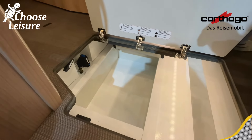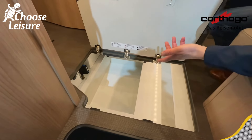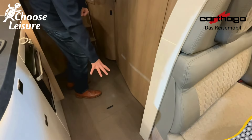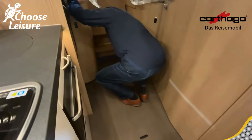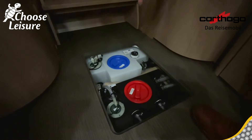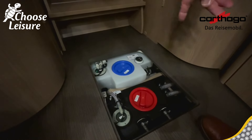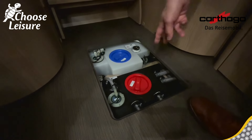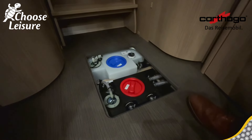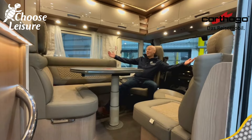Most of your drains are there — there's a fresh water drain underneath another panel further back in the van, but that's three of your main drains right there. It's a nice space as well because you've got kind of a wet locker there. Moving further in, there's more underfloor storage — and just popping this one up here, underneath you've got your fresh water drain, your fresh water tank, and your waste tank with the inspection cap, so you can easily get into them, clean them, and service them through there.